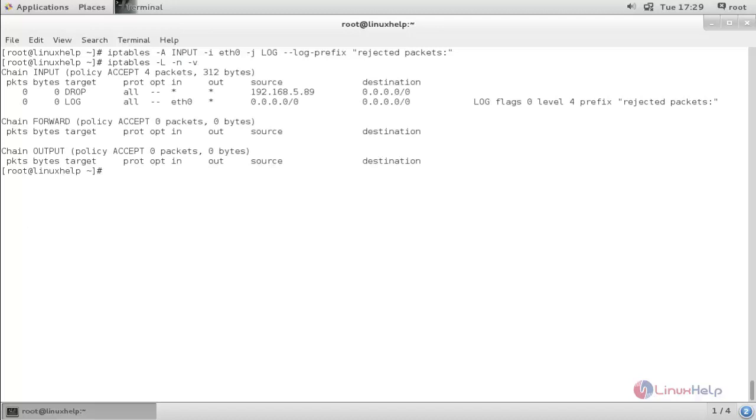Here you can see the rule is added. Here we have an entry for blocking all connections from this specific IP address. If any incoming connection is coming from this IP, the packets will be dropped and the dropped packets will be stored in the log file with the name rejected packets.